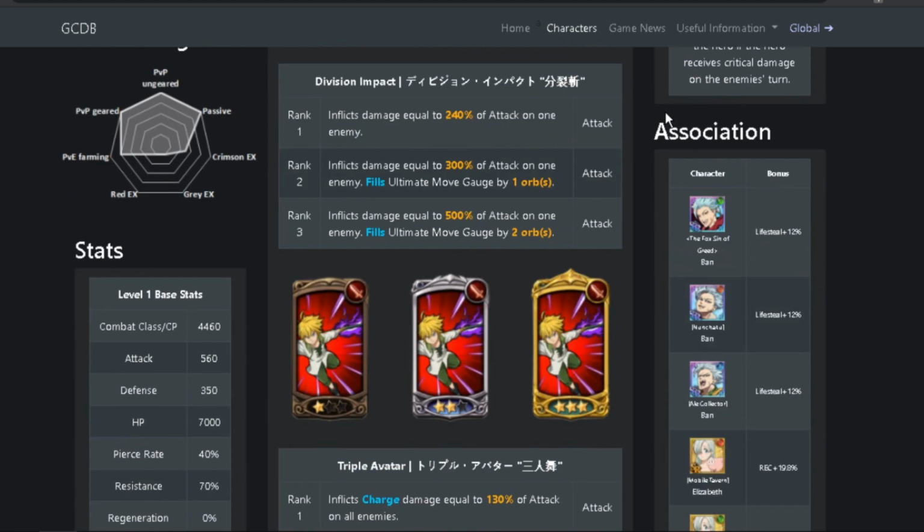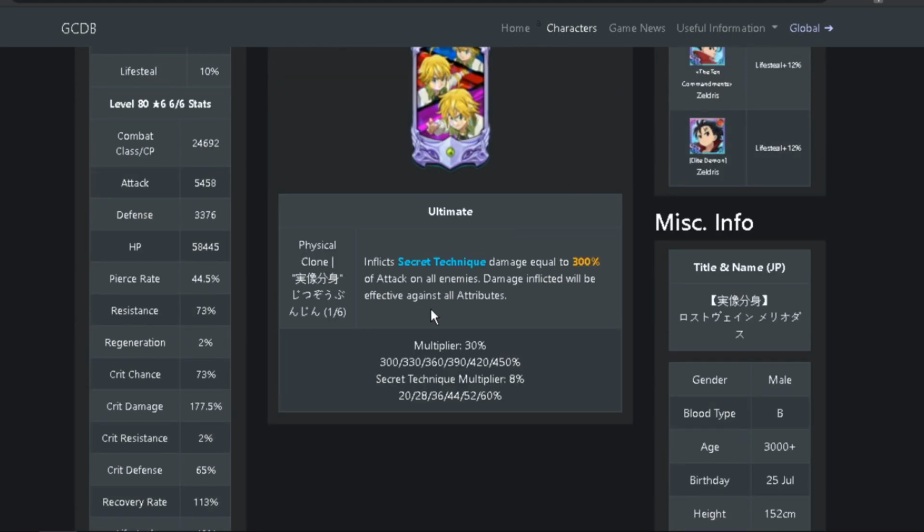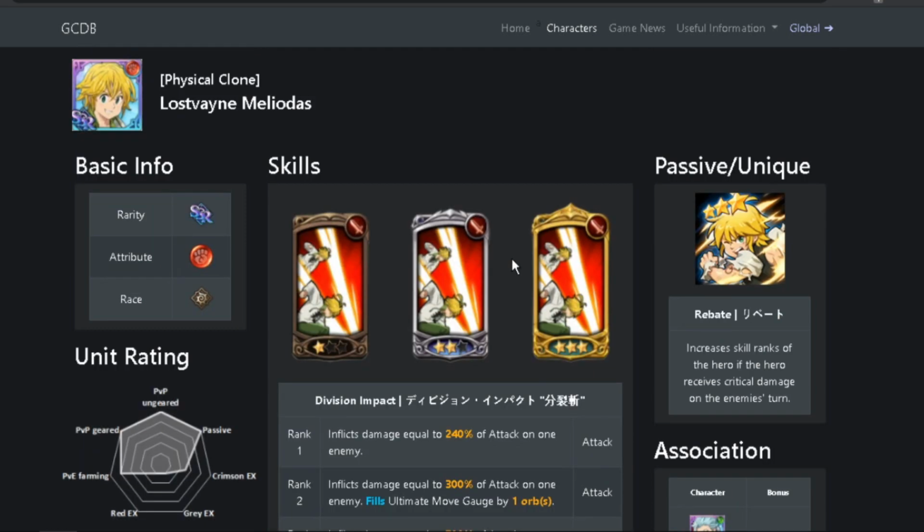Another thing to note about Lostvayne Meliodas is that he is really good still at 1 out of 6, right? Lostvayne Meliodas at 1 out of 6 is still doing 300% AoE, it's effective against all attributes, and he's getting the 20% per card in his hand. So he's still really viable at 1 out of 6, and I do recommend that you follow what I was saying in the video, where you get the 1 copy and then save the rest for Goddess Liz.